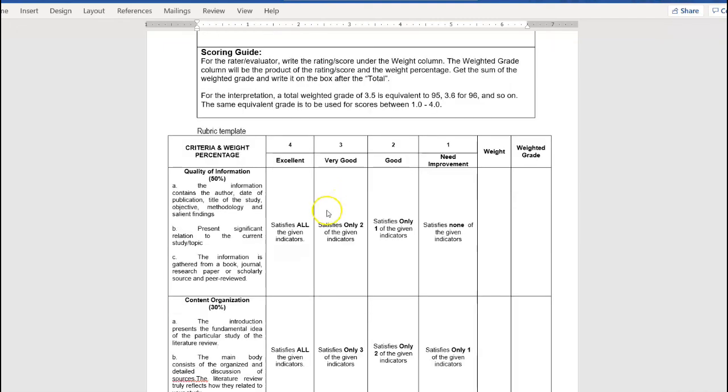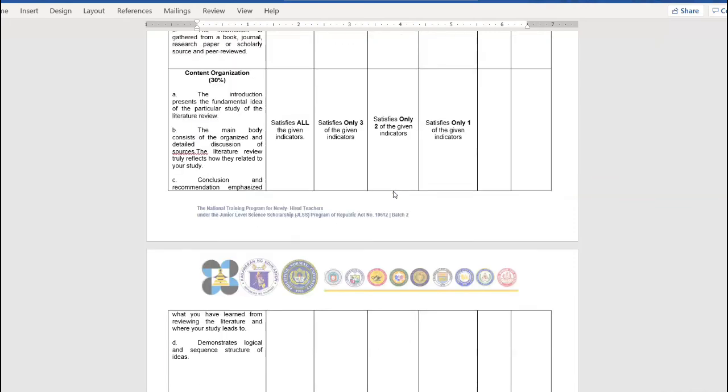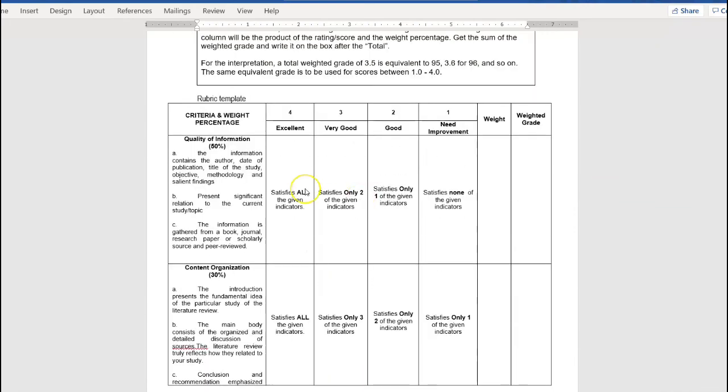As it goes on, if 1 or 2 criteria are not met by the students, they will be graded according to the performance levels appropriate to their output. And that's the summary of our output in practical research 2.